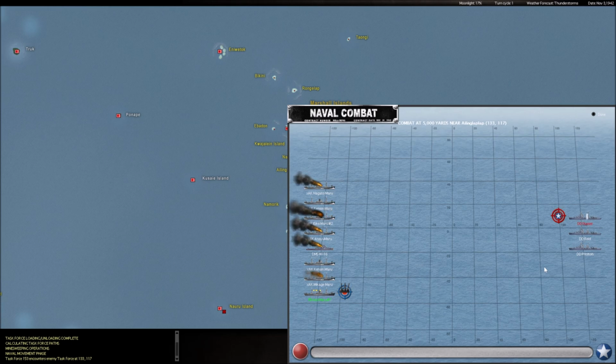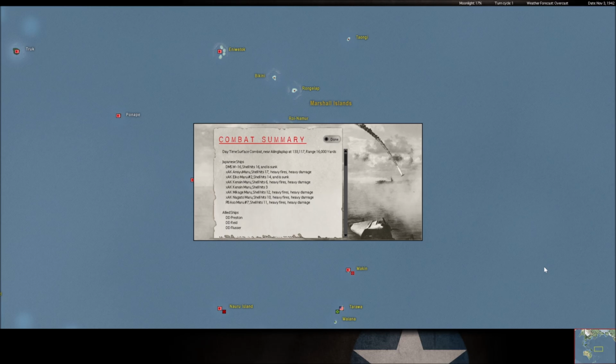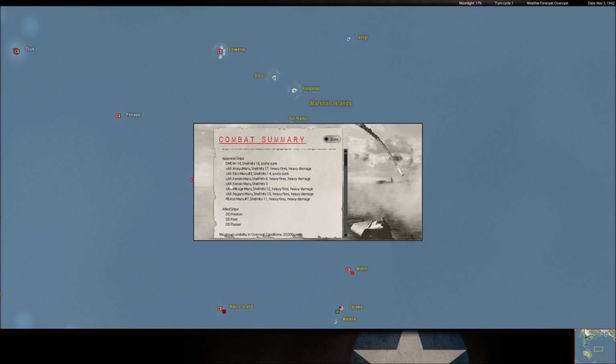My prediction: complete pain for the Japanese. Here we go. Oh golly, it's not good. All right. So right off the bat, we see that the DMS W-16 is sunk, the Aiko Maru number 2 is sunk, and we have quite a few ships here that are going to sink. So out of this list of ships that are hit, the only one that has a fighting chance of maybe getting out of here alive would be the Kensen Maru. The rest are going to die.